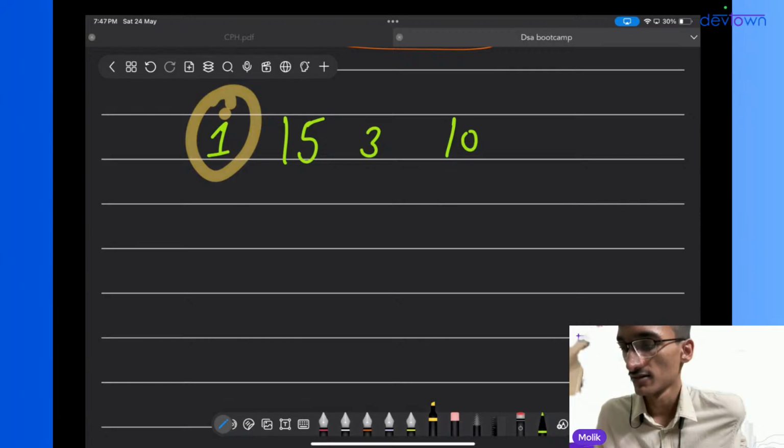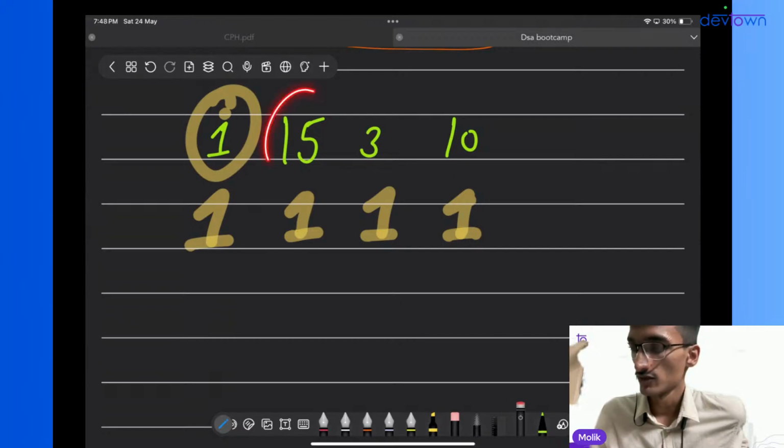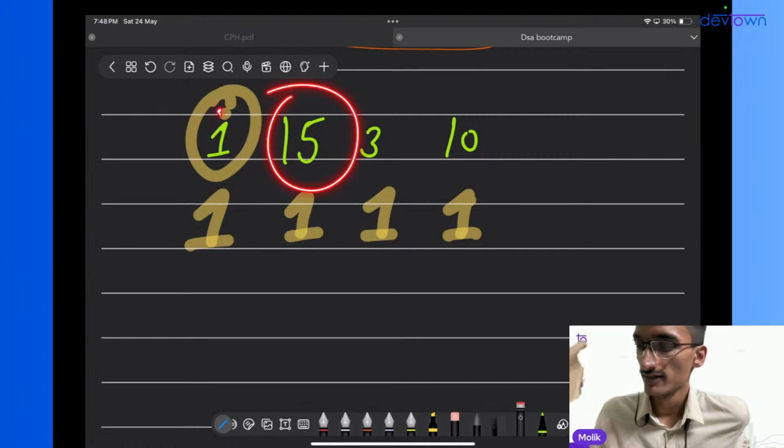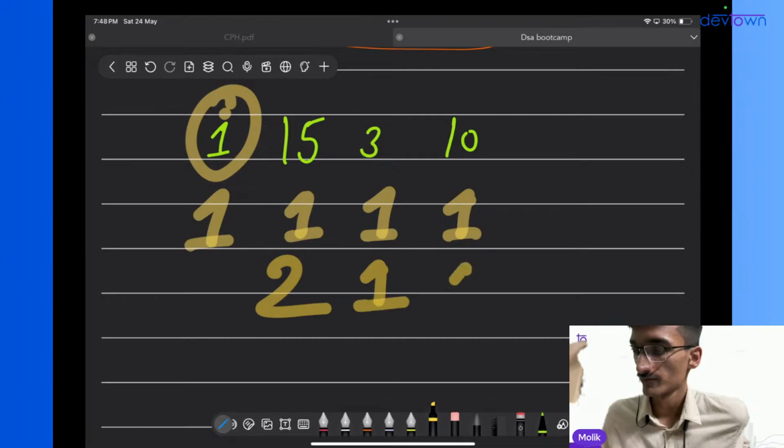First, you will be at this, the value will be 1, so the dp array starts as 1 1 1. You will process this, nothing will change. Then you will process 15. You will see 1 is less than 15, so you will add the result of 1 into this.